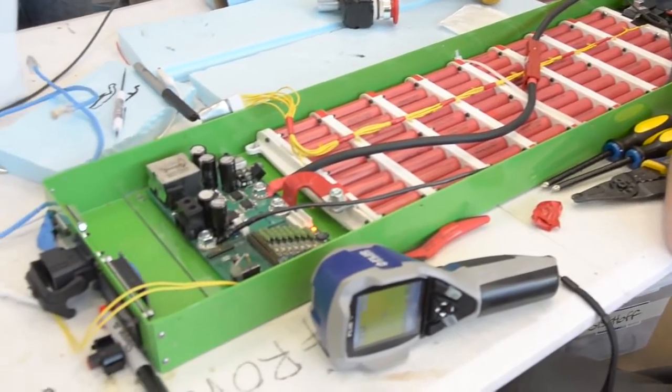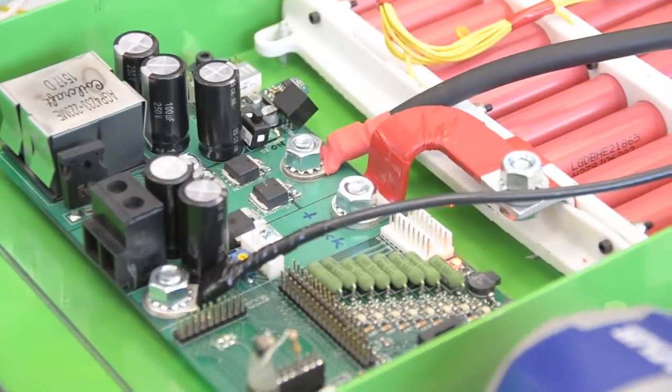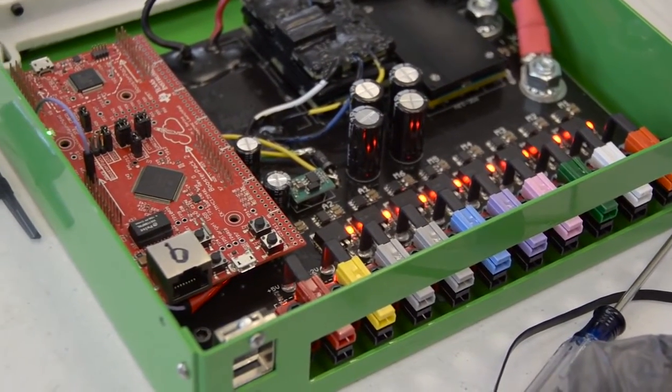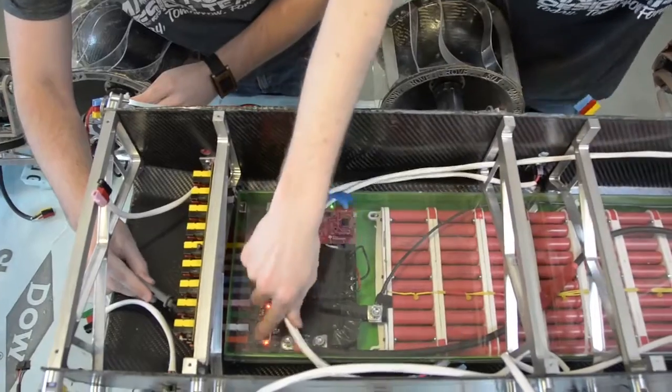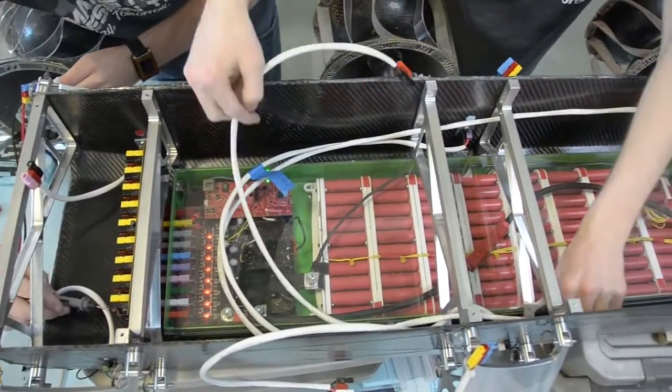The power sub-team focuses on custom hardware to meet our rover power needs. All power on the rover starts at our battery pack, which this year consists of lithium polymer cells arranged in eight modules in series, each with ten cells in parallel. From the battery pack, power moves to our battery management system, which monitors the state of health, voltage, and current output of the pack. From there, power moves to our power board, which converts the pack voltage down to 12 volts and 5 volts, and also passes pack voltage through to the motor controllers. The power board monitors the current output of each bus and reports these measurements to the base station.